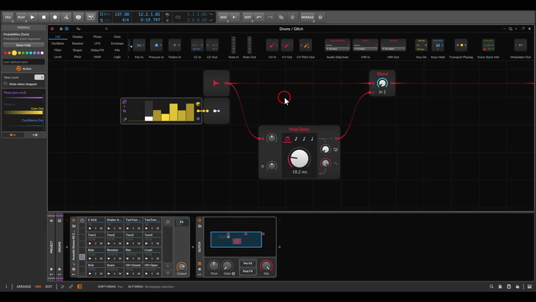Now there are a few more things that I would like to happen at the same time. So first of all, I don't want new information going to the delay as long as the glitch effect is active. So we can use the same signal to lower the level on the input of the delay. If I map this all the way to the left, whenever we have the effect active, the level will go all the way down and there will not be any new audio, new information going into the delay. And I would also like to have full feedback, so the effect will continue as long as the glitch is active. So again, we map also the feedback in this case all the way to the right.